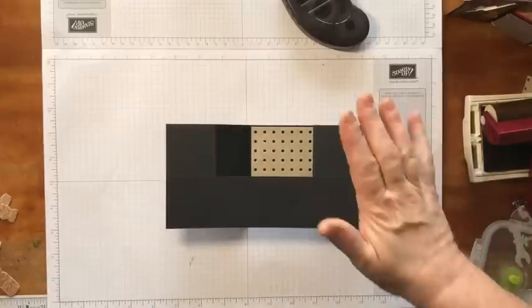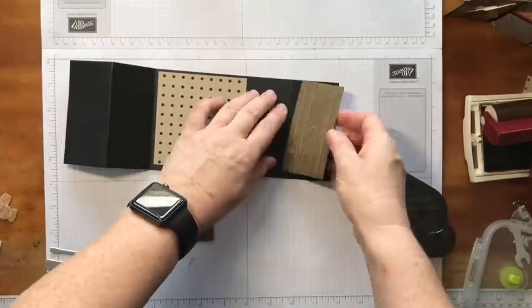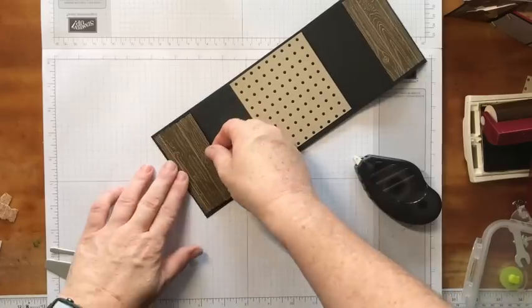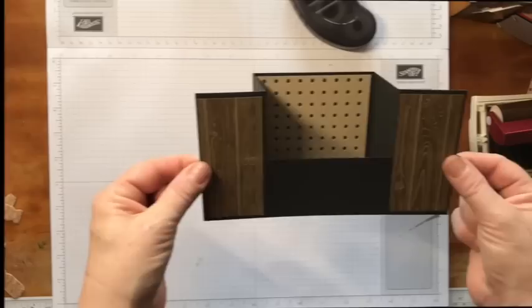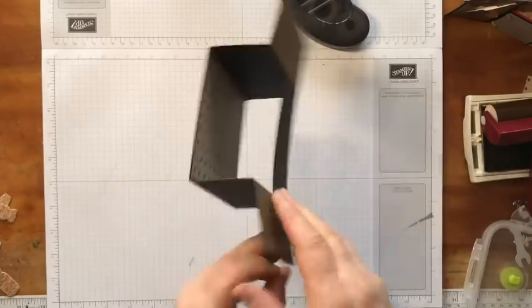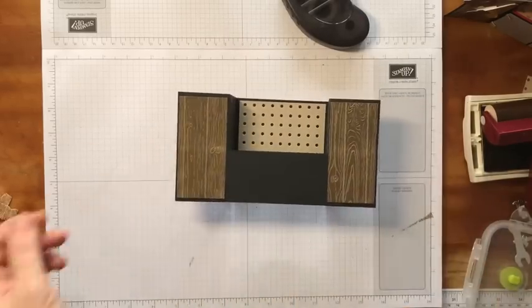So now I'm going to take my embossed side panels and stick that down. And this is what we have. So we still have our U shape and our piece here, and we've hidden most of the workings there.